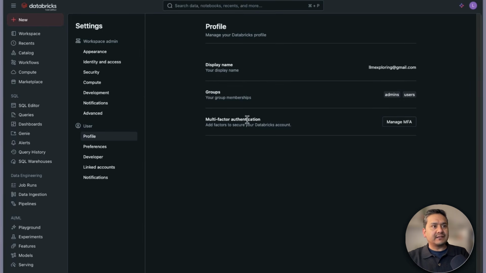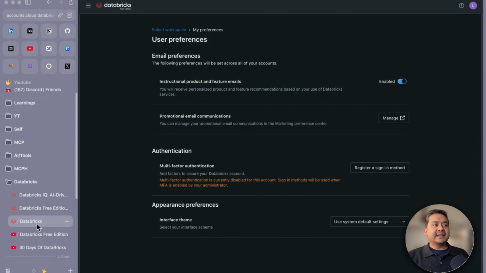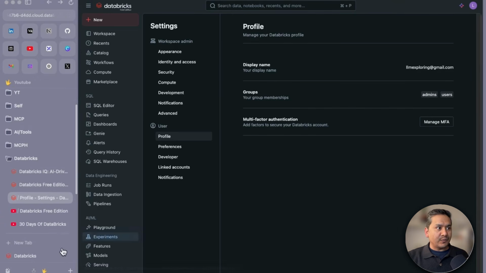If you want multi-factor authentication, go into manage MFA and it will open in a new tab. This is one thing you also need to know, because once you click it will be opening in a new tab and so on. So it might be, okay, where did my previous tab go, right? One way to navigate is to right click and open in a new tab so that your previous one is still here. This is also a challenging part sometimes. You can click and want to go back one to three steps. It will be easier if you open in a new tab, because then you can open multiple tabs and work side by side. Small tip, but it will be helpful, trust me.